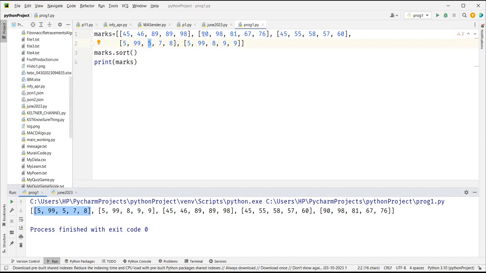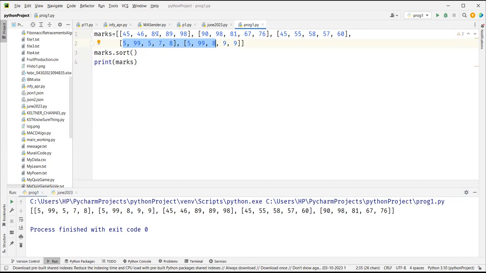So that's how you are able to do the sorting. For sorting, it's going to check the first member of all the indexes, right? So you have list of 0, list of 1, list of 2, list of 3, list of 4. So among all the list of 1, 0 to 4, it will look for the smallest one. Here there is a tie. These two have 5 and 5. Then it will go and check the second value of these two only. Both are 99. Then it will go and check the third value here. So 5 is smallest, and then you have 8, correct? So these two are sorted.